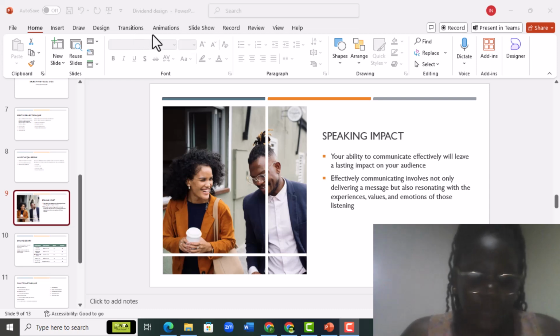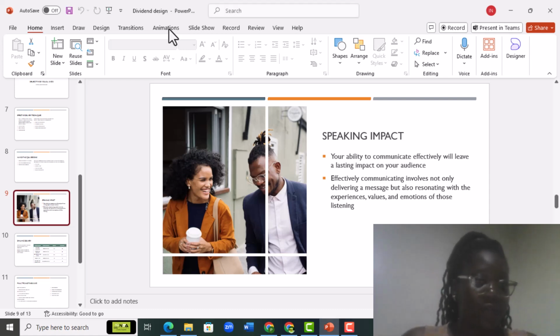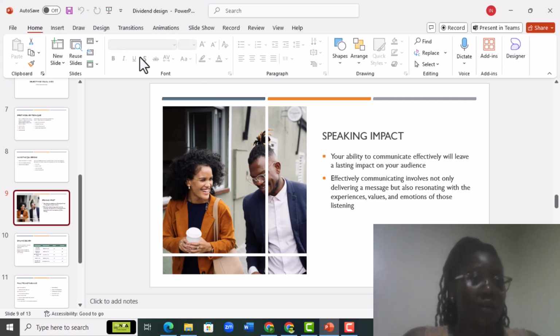Up here we have what we call tabs. There are very many different ones: home, insert, design, animation. And under that we have this setting down here, which is what we call a ribbon. Under the ribbon we have these different tools clumped together. Let's say under animation we have different tools regarding animation clumped together. Same thing under home, we have these ones for font and things like that.